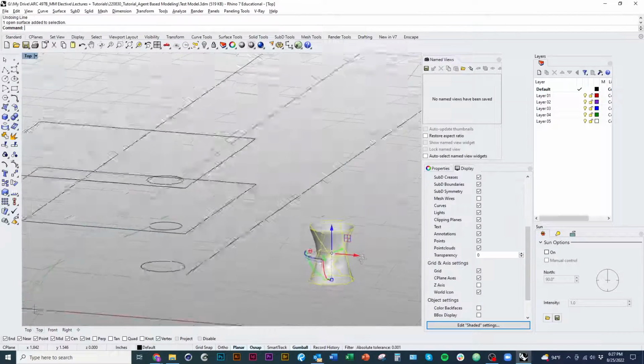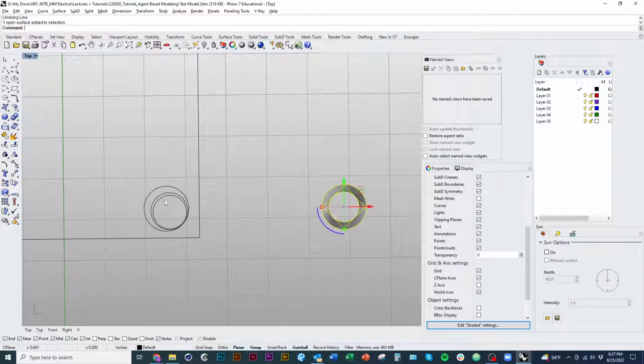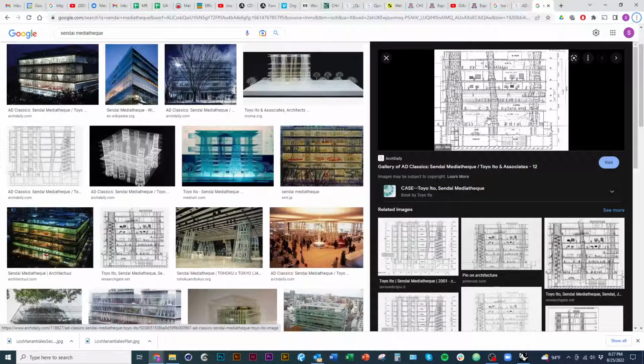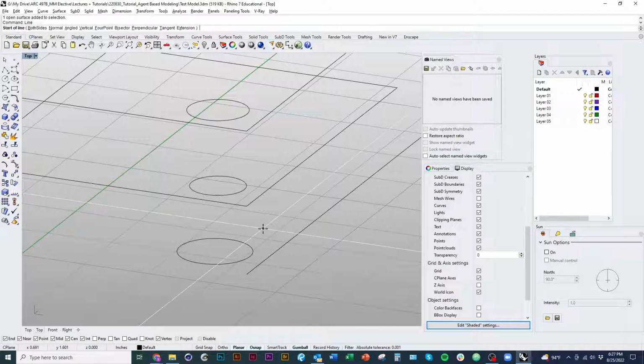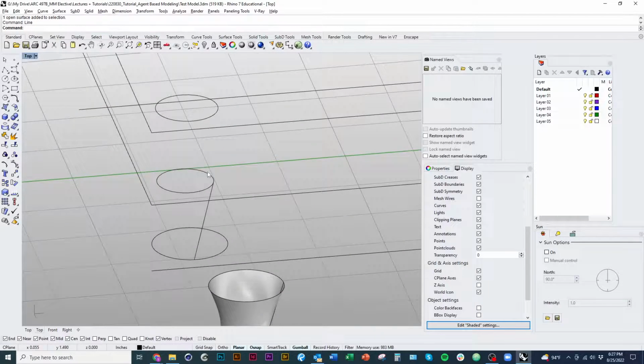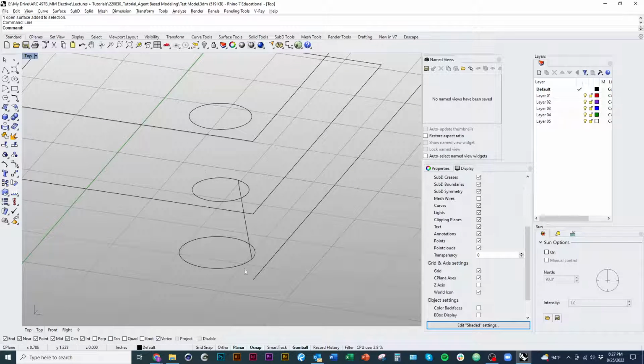So in order to do the same thing over here, because these circles are not perfectly aligned, as you can see, they're shifting left and right, like what you see in the building a little bit, we're going to draw a line the same way. We'll draw a line from some point on this circle and then move it along the curve on the next circle. But instead of revolving, because that would just give us a perfectly symmetrical tube that goes around an axis, what I want to do is sweep 2.